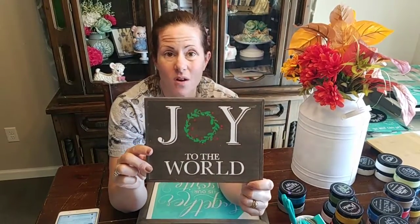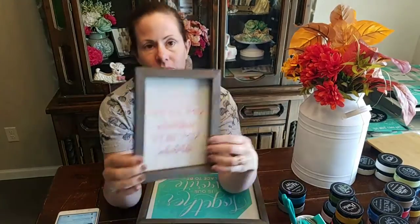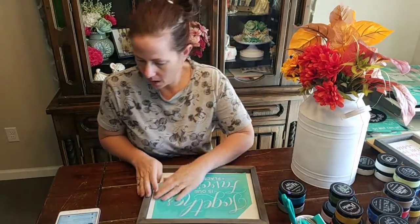As soon as Christmas is over and it's time to go back to regular everyday decor, pull it off, put my sticky on this side, pop it back on the wall, voila! Actually, I thought it was pretty genius. I'm pretty sure I didn't come up with that idea, but yay for the lazy mom.